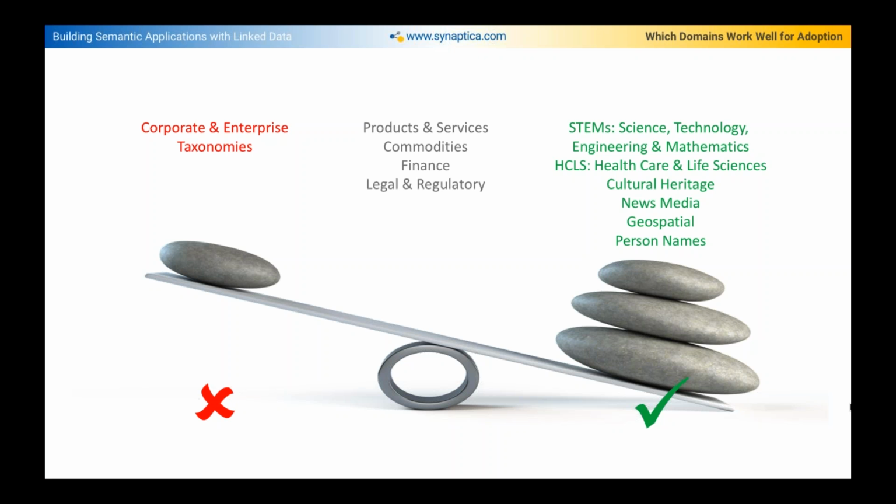The things that really don't work well are corporate and enterprise taxonomies, because the language an enterprise speaks tends to be basically a private language. Words take on meanings that only have validity within that enterprise. But certainly in the grey area and the green area, there's a lot of material out there that can help you to build and organize your own content.